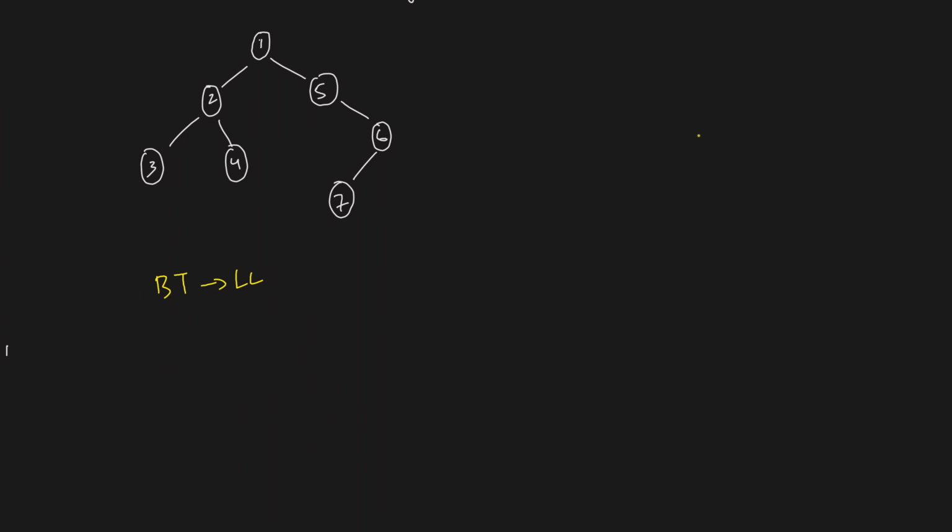So I can say, what if I can actually do a connection like this, and then connect this one's right to 2? If I just do a connection like this, I think my job should be done, right? So that is what I'll try to do. On the left subtree, I'll try to figure out which is the rightmost, like which is the last guy of the pre-order, and whichever is the last guy of the pre-order, I'll try to connect it to the right of this guy, because that is essentially what we have to do, correct? So we will be writing the code keeping this in mind.